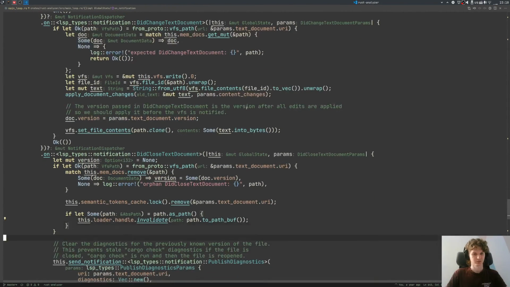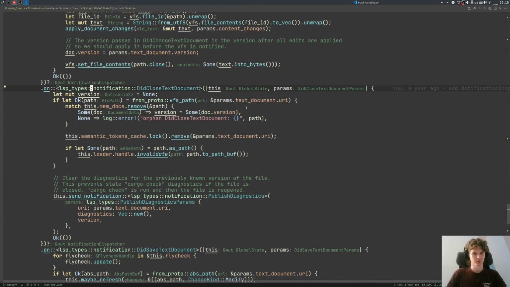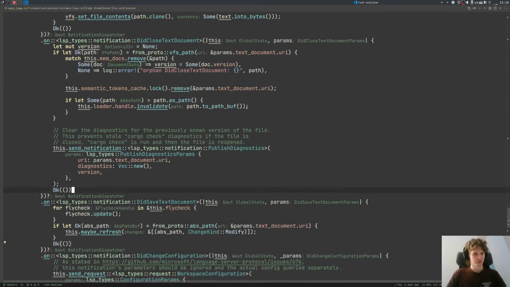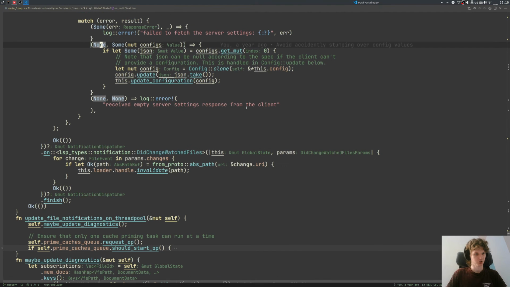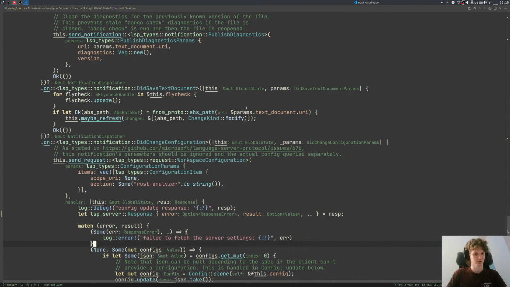And finally, did close undoes the did open notification. We remove the document from the collection of in-memory documents, and we do something about diagnostics here. There is a bunch of notifications about anything else, but they're important, but we won't be covering here. Specifically, this one, again, this is about dynamic configuration changes, which is hard.